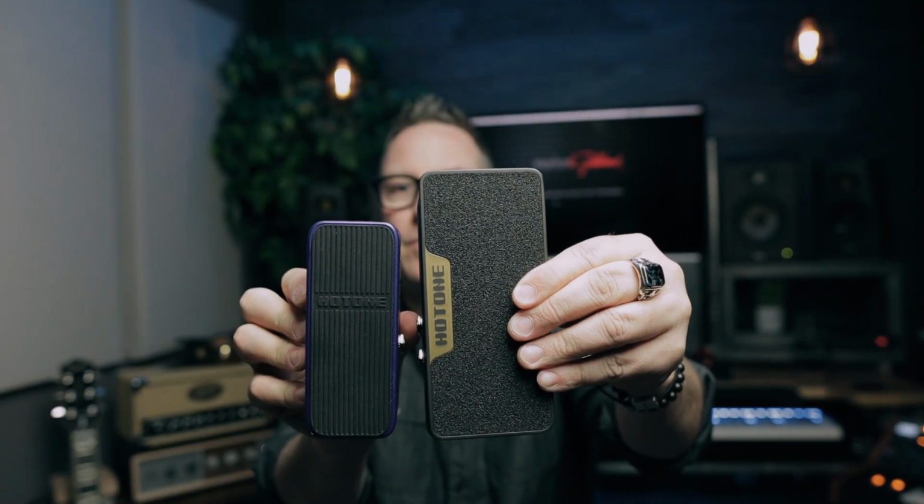You may be familiar with some of Hotone's other pedals, namely the Vow Press. This comes in a little bit bigger. And it has a little bit more weight to it. It feels a little bit more rugged. It's a little wider, so it has more stability.